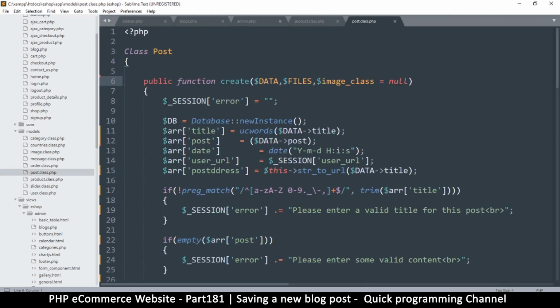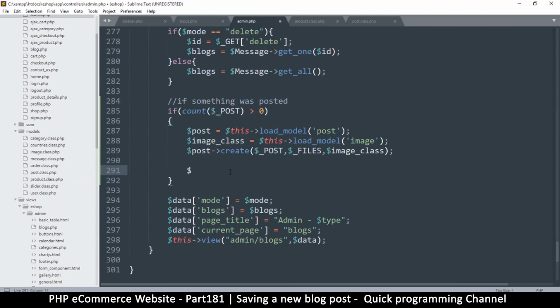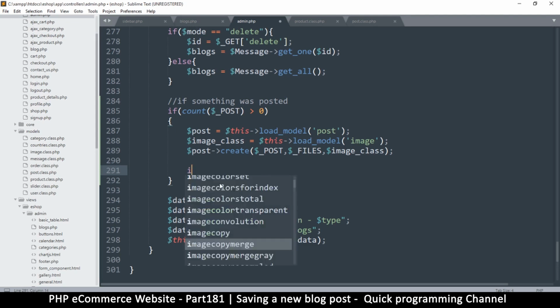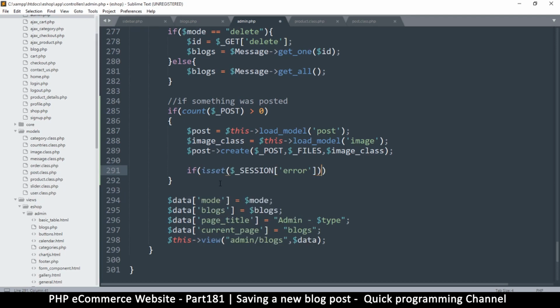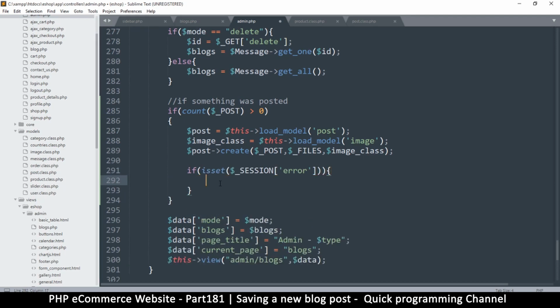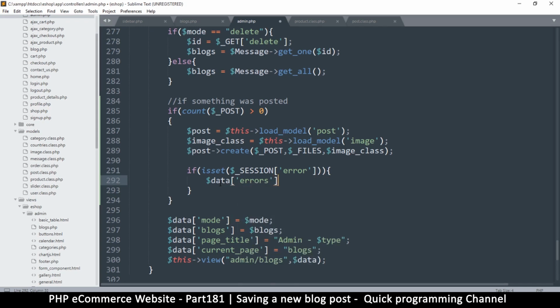Let me go back here, session error. Well, maybe I may need to check if this exists. If is set, check error like that, and then let's set it to data errors like so, and then equate that to that.